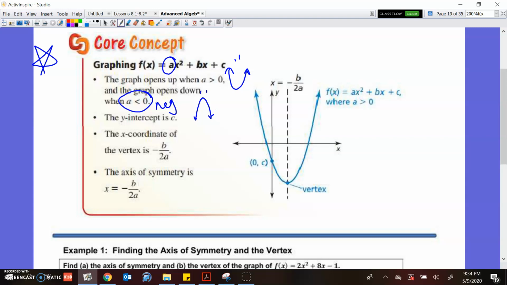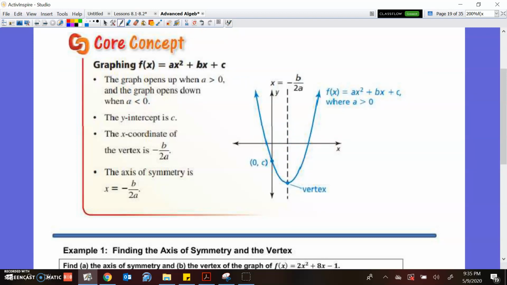All right, the next thing that we're going to focus on just for right now is this axis of symmetry. Now we understand what it is. It's always that line where my graph is symmetric on both sides, right? It's equidistant to both sides all the way through. So it's symmetric there.